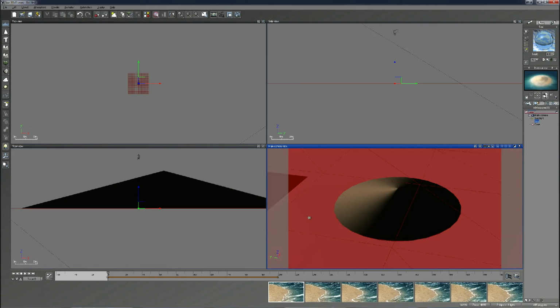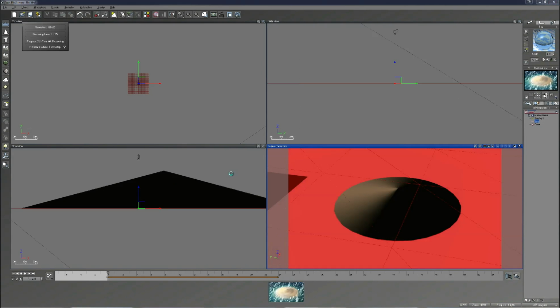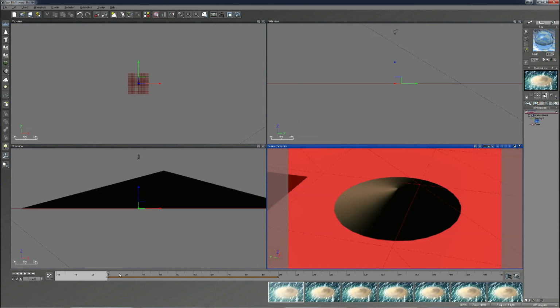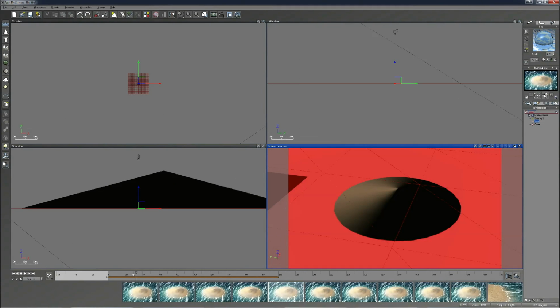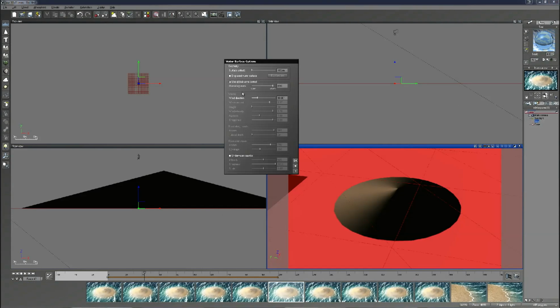I'll just render that and we'll find out in just a moment. Okay, so the rendering's going. We can stop that. 10 frames is enough. Yep, they're coming from the right now. So if you see our preview here, you can see that the waves are moving from right to left at 90 degrees. So the moral of that story is that the wind direction shows where the waves will come from, which kind of makes sense.